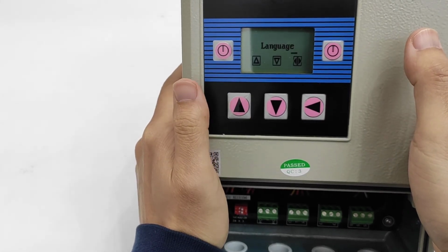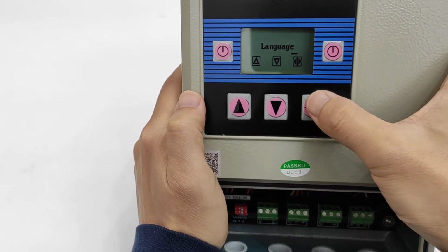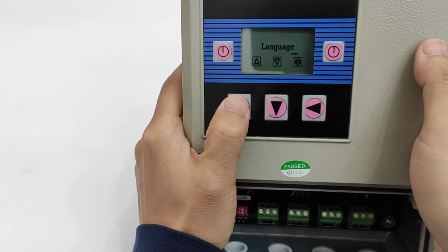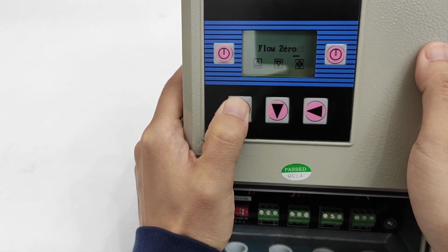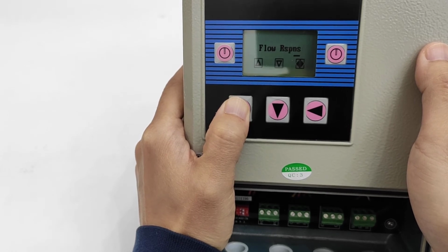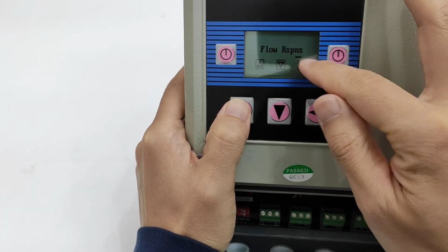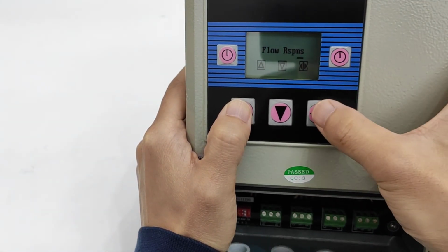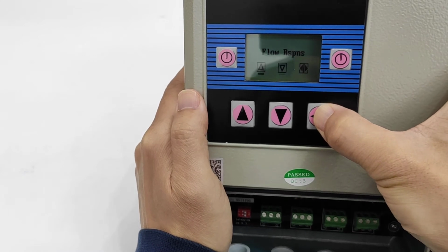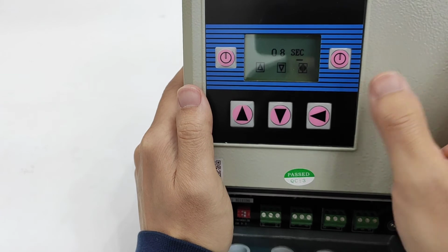Okay, now I shift, enter. Okay, language, it is language, and we can change the windows. You can see there are many technical parameters inside. If I want to go to any window, for example, I want to change the flow response time, I need to shift it here, enter. Now it is 8 seconds.